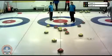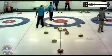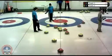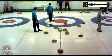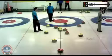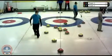You know, as much as I think Matt won't like the shot, I think the raise on the left side of our screen is all he has. The raise promote, where he hits his outside top left yellow guard, runs it back into the left tight guard, and tries to raise it into the four-foot for one.